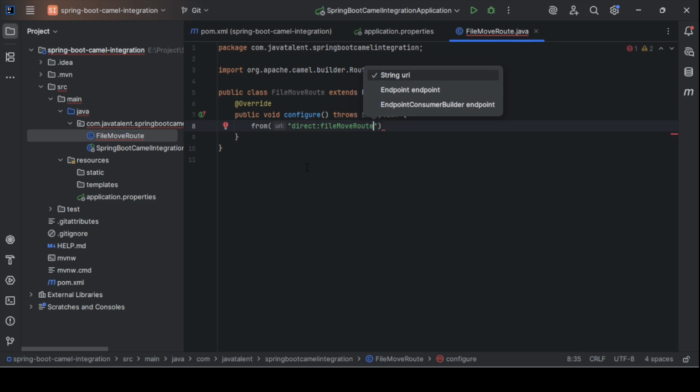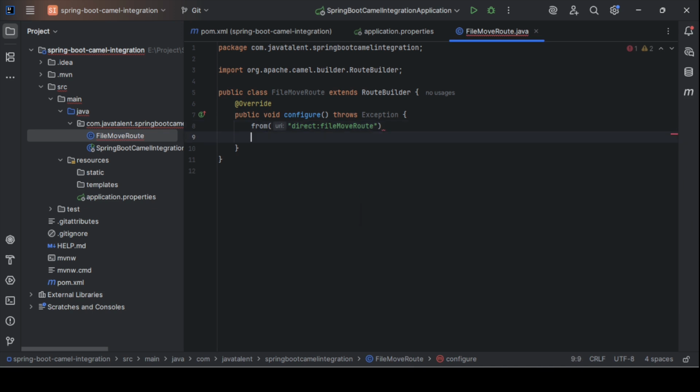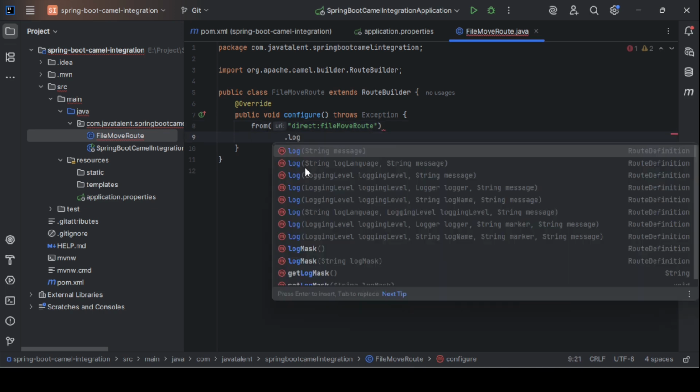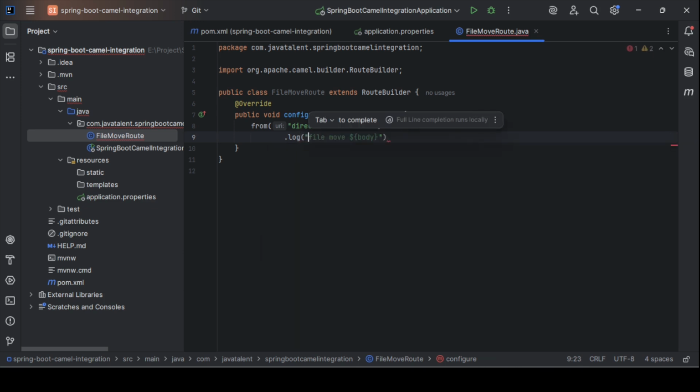This is the route I want to be created, and then .log, the log message I want. For example, here I'm going to give "Processing file", and which file? So I have to give ${file:name}.